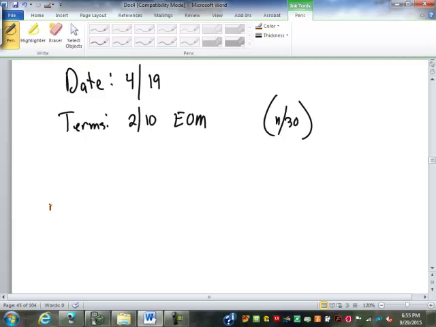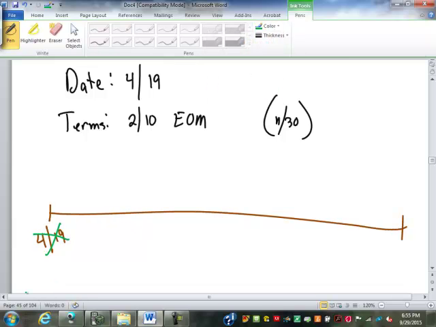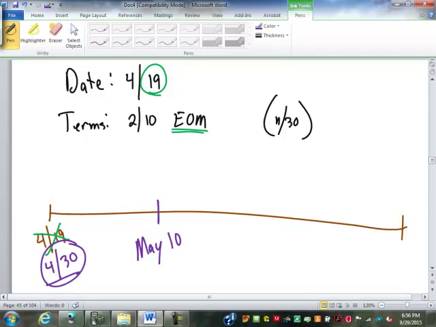So what that means, 4/19 is not the beginning of this invoice. April 19th is not the effective date. The effective date, well, does this make it into the April batch? Is it before the 26th? Yes. So it makes it into the April batch. What is the last day of April? 30th. So the effective invoice date here is April 30th. 10 days from there would be, well, we don't need the table for this, May 10th. Since it was the last day of the month, it'll be the 10th day of the next month. It'll be the end of the 10-day discount period. So you get 2% discount if paid by May 10th.